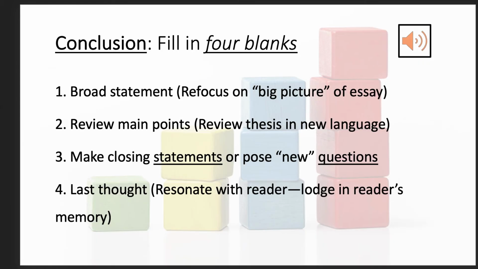So the conclusion has 4 blanks basically, and 3 and 4 are sometimes hard to separate. Number 1, you need to begin your conclusion with a broad statement that refocuses on the big picture of the essay. Number 2, review your main points. Review your thesis in new language. Don't just copy and paste your thesis statement, but you do need to review with your reader what it is you've discussed. And sometimes number 2 and number 3 sort of blend together.